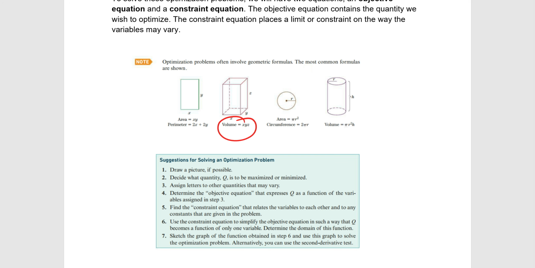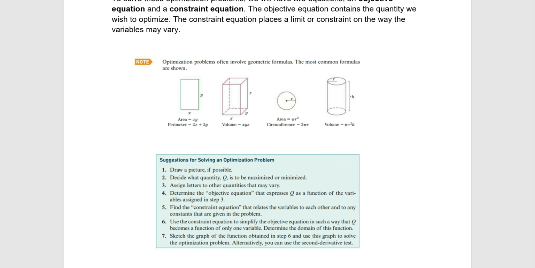And then the next one is going to be a rectangular prism. And the volume is going to be length times width times height, x, y, z. And we should also know the surface area for this one. The surface area is going to be the area of every surface added up. So you would have to find the area of each one of these rectangles and then add them all up, and that would be the surface area.